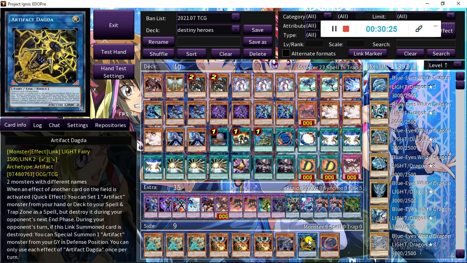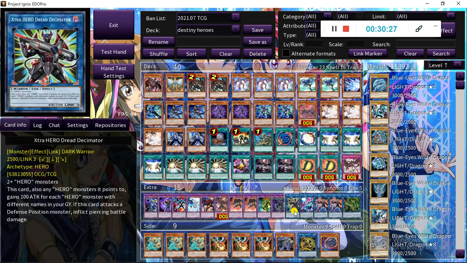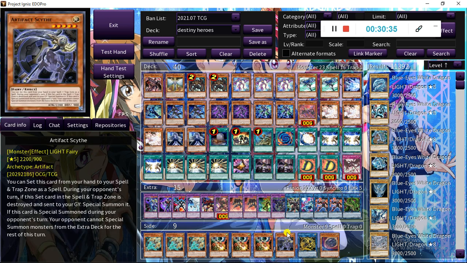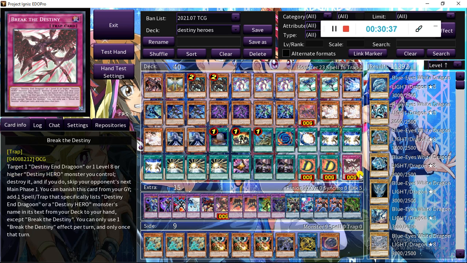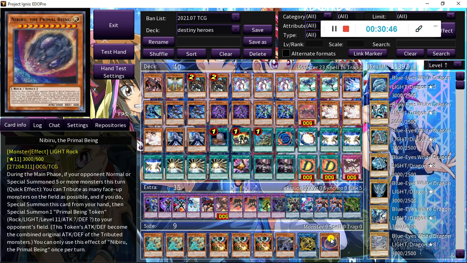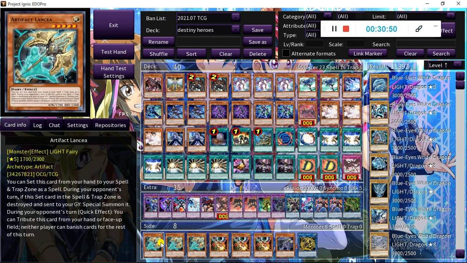Anyways, I have the Artifact Sanctum and the Dagger. You can put the Great Decrementor out for the Dagger, and for the Artifact Sanctum you can put the Break the Destiny. It's not that relevant. Break the Destiny is not that good, but it's still helpful. And yeah, that's it. Maybe if you want to play Nibiru, this is for the ideas section. I do not need Nibiru.